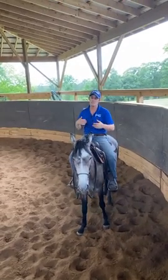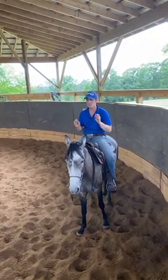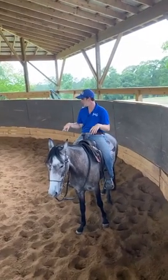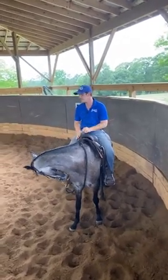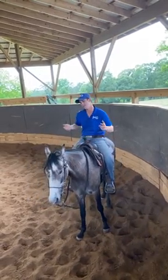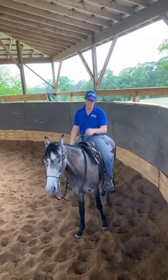We are gonna make that 1, 2, 3, 4, that real smooth gait, we are gonna make that just muscle memory. Over the coming days, over the coming weeks, we're just gonna drive her into it. You saw from the beginning, she was set and prepped. From the beginning, she hopped right into it. Her stiffer side, she hopped into it, but was a little bit more inconsistent. The softer they are on the face, the more you can drive their butt towards their face without them trying to canter off or go faster.